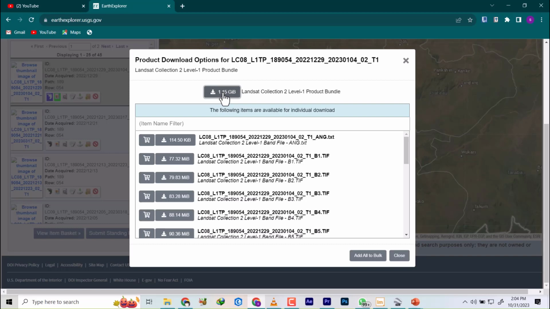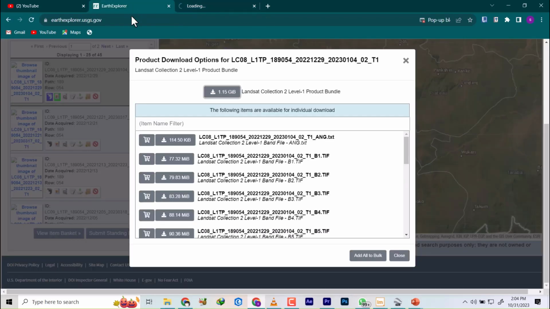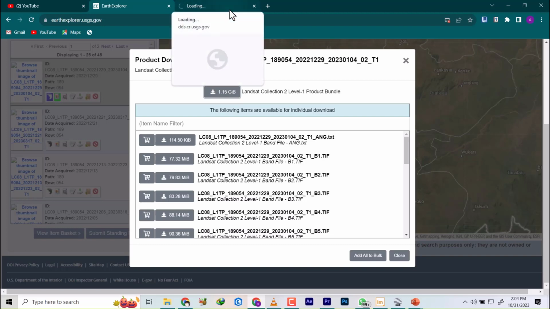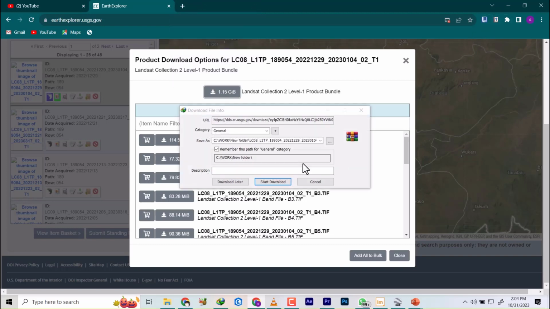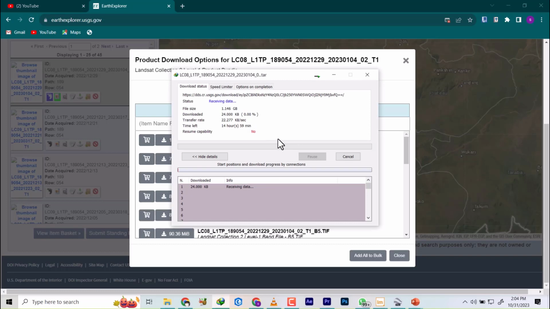Once I click on it, we'll be taken to another dialog, waiting for it to be picked up by my internet download manager. It's either going to be picked up by the IDM or by the browser, either one. Now it has been picked up by the IDM.